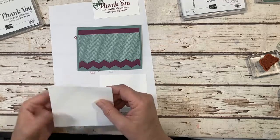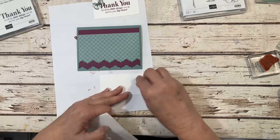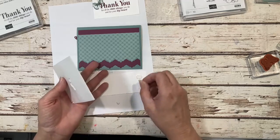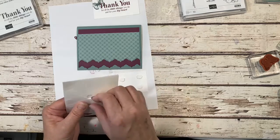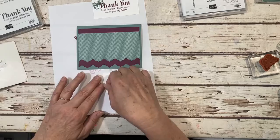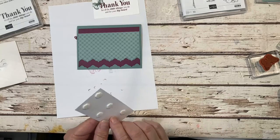because I just, oh, we got a new one. Yay. I just want you guys to see that it's really, really easy. And yes, you need a couple of tools, but not tons of tools to make some pretty cards. And it's fun. And whoever receives it is going to love it.